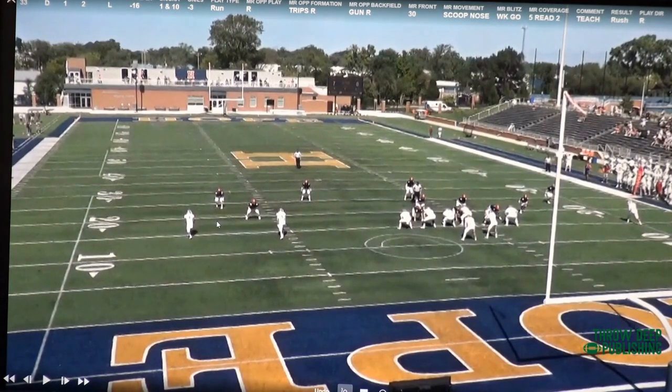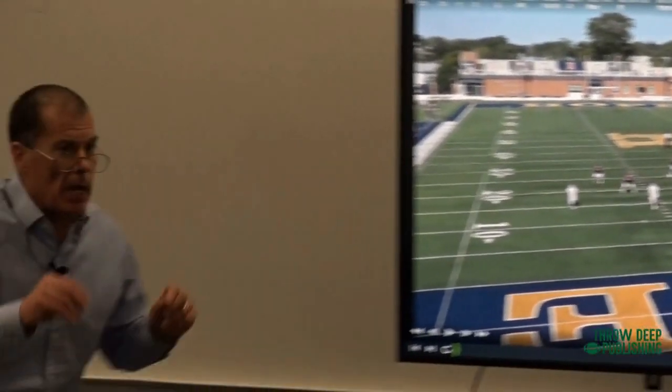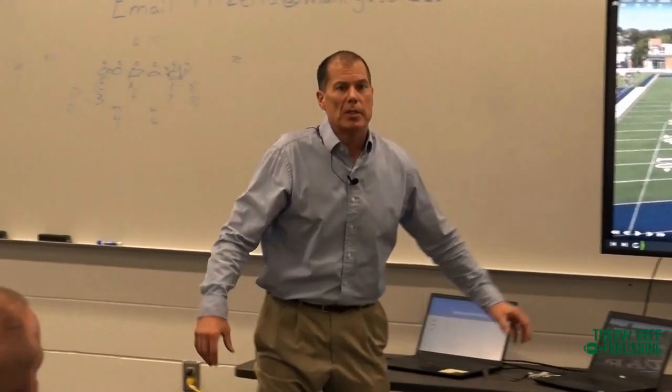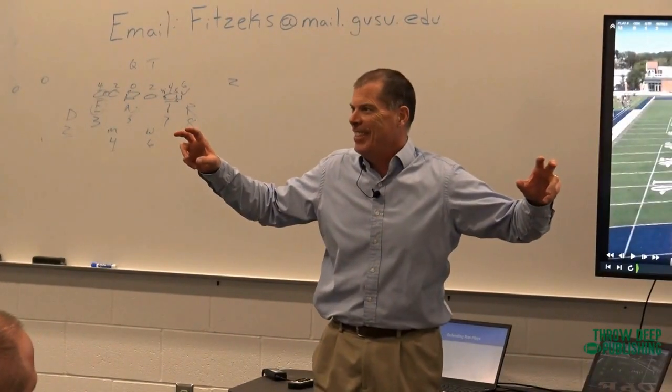Okay? Robber coverage. So we're going to have leverage outside of number 2. He's going to be my leverage guy 5 yards off. Okay, so now the ball, right before the ball is snapped, we need him to be on the outside edge of number 2 and forcing him inside. Now, I gave you the pre-snap alignments.